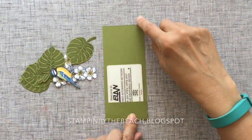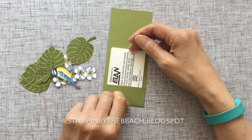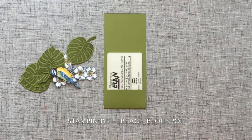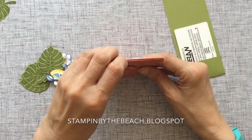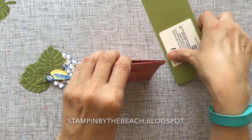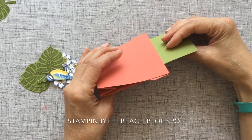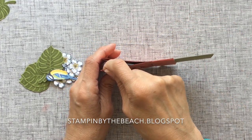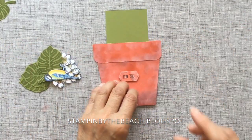I have my piece of old olive here, and I'm using a library card here, but you would put your gift card in there. I don't have a gift card on me, couldn't find one. And this is going to slot inside. So this is going to go in here. And I'm not sure if you can see, but then the end of this will go into either your front or your back point of your card. And so it's going to be like this.